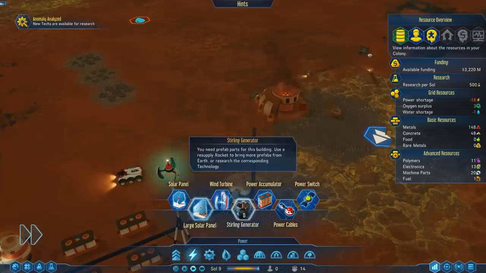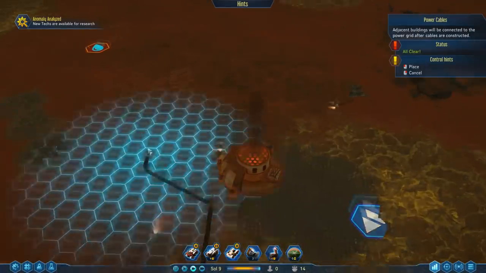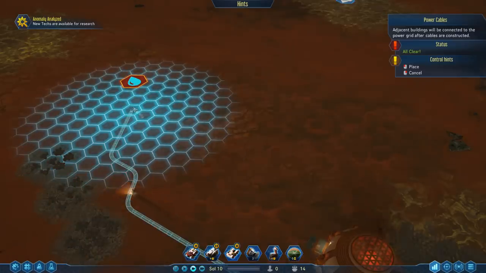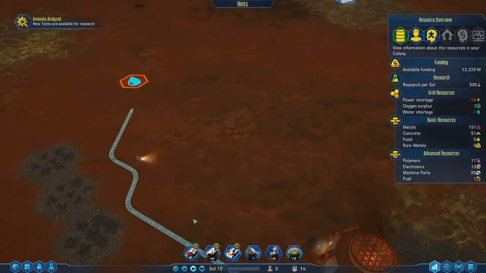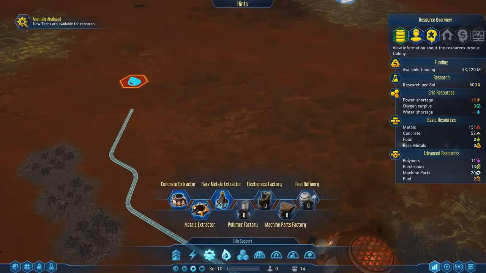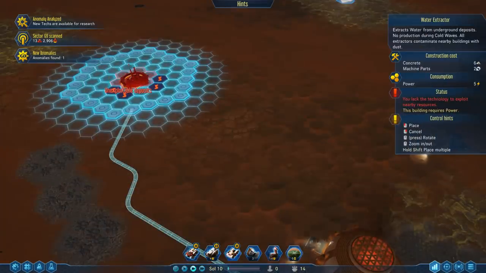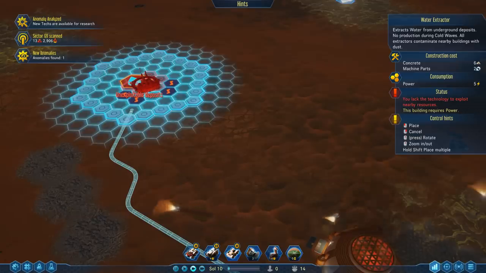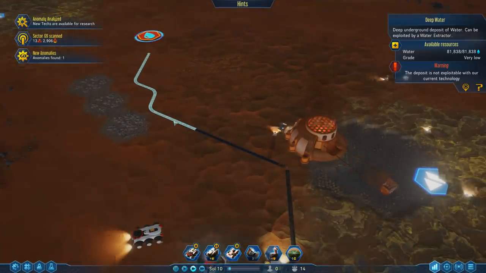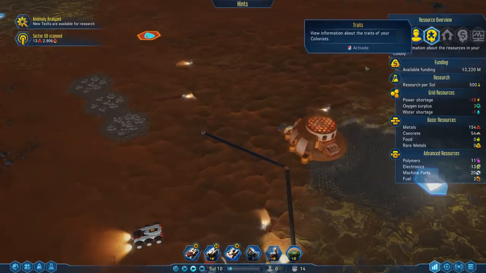So let's actually get the power headed out towards that location because that's what we do want. Go there, and then next thing we're gonna do is in the build menu we are gonna look for a water miner. Sector scanned, anomaly found. Unexploitable deposits? What? The building requires power. Really? Wait, I can't exploit that yet. Not exploitable with current technology. Let's cancel that for now then. Let's not build this until we actually have a useful thing.